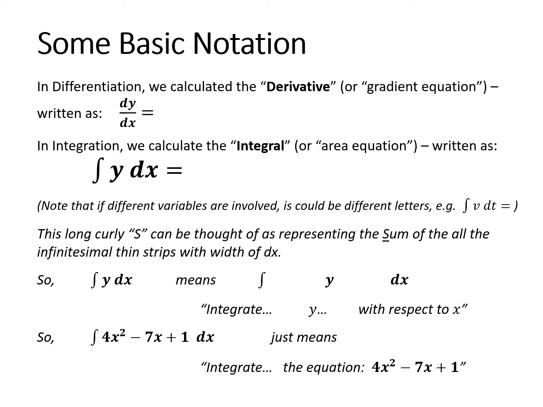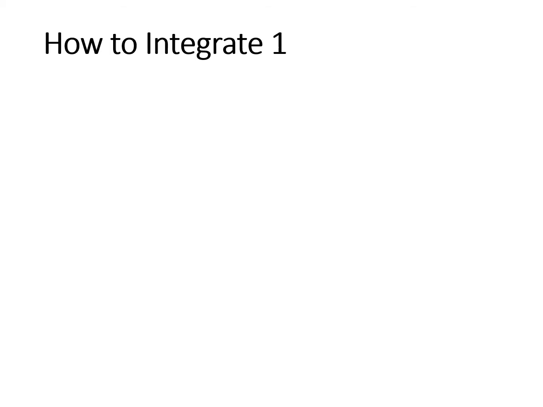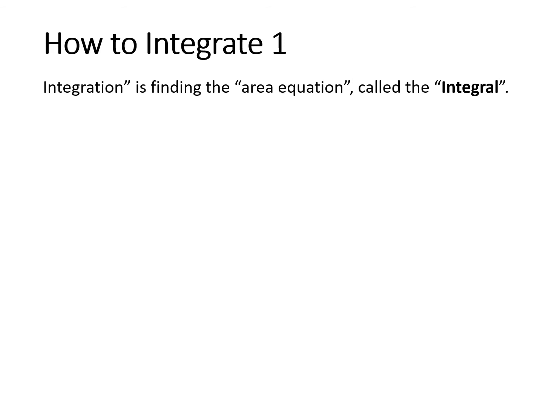So it just means integrate the equation. You just have to write dx on the end. It might be a bit annoying, but that's what it is. Right, so now I'm going to teach you how to integrate. And so obviously what we're doing when we're integrating is we're finding the area equation, and that's going to be called the integral.